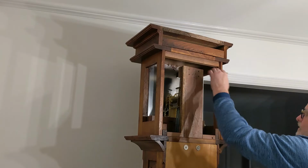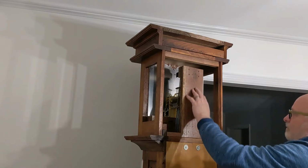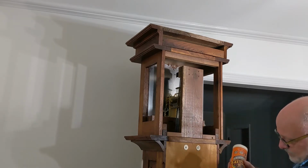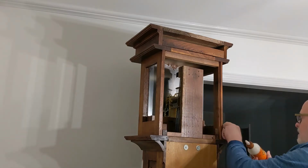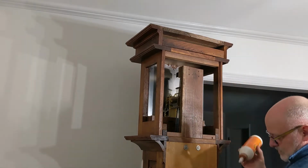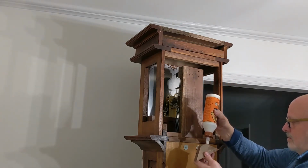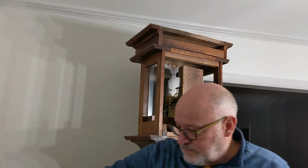So now I can screw that up in there. But before I do, I'm going to put some glue on this piece. This piece I'll permanently attach to there because you can remove it from the top screws. I'm going to apply a little glue on it. I'll be gluing right in here. I'm also going to pin it with a nail just to ensure that it stays.